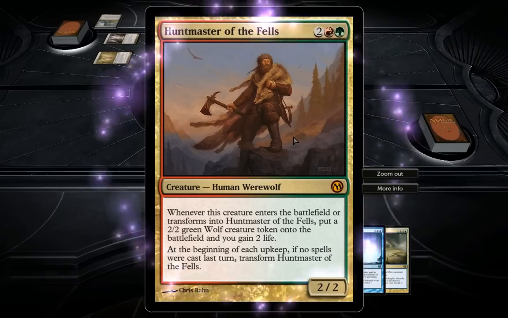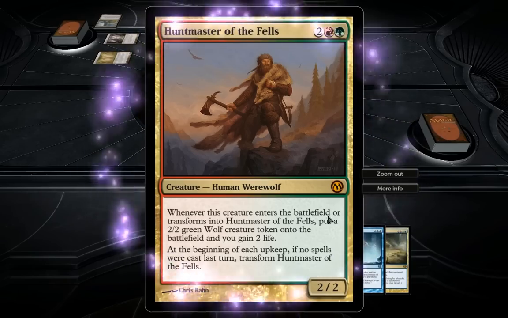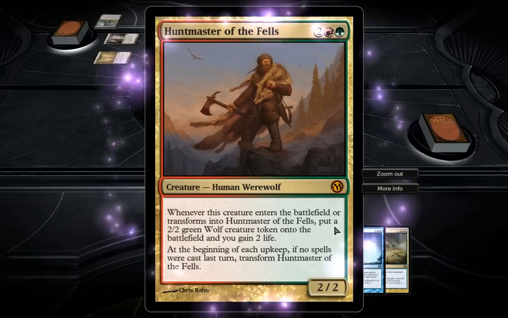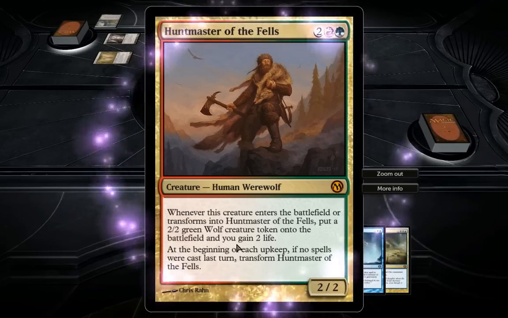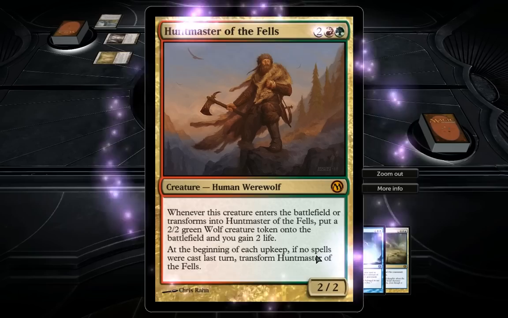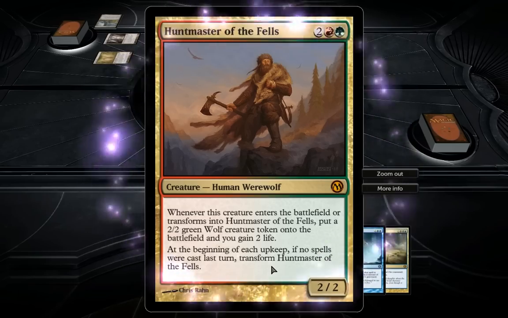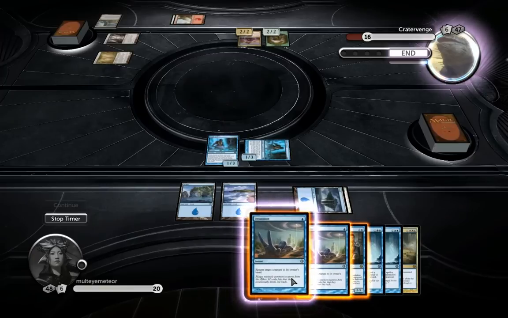Huntmaster of the Fells, that's such a nasty card. 4 cost 2/2. Whenever this creature enters the battlefield or transforms into Huntmaster of the Fells, put a 2/2 green Wolf creature token onto the battlefield and you gain 2 life. At the beginning of each upkeep, if no spells were cast last turn, transform Huntmaster of the Fells. Okay, pretty good.